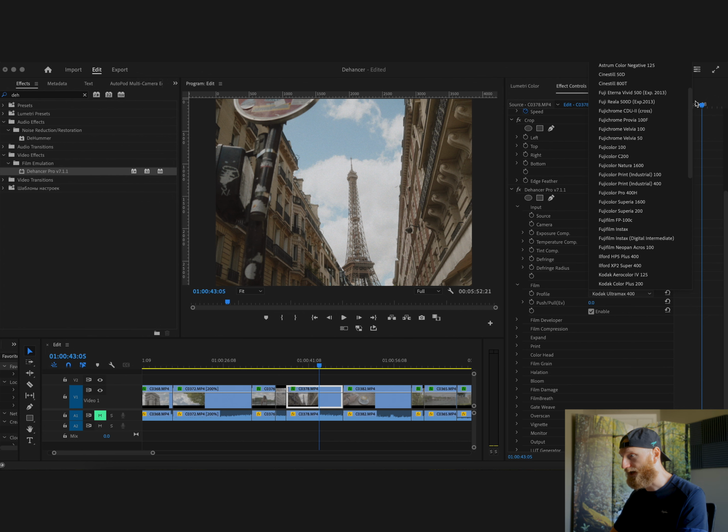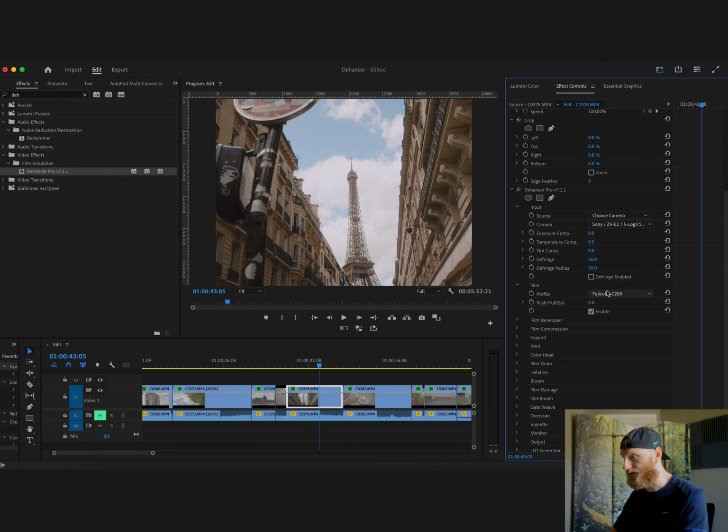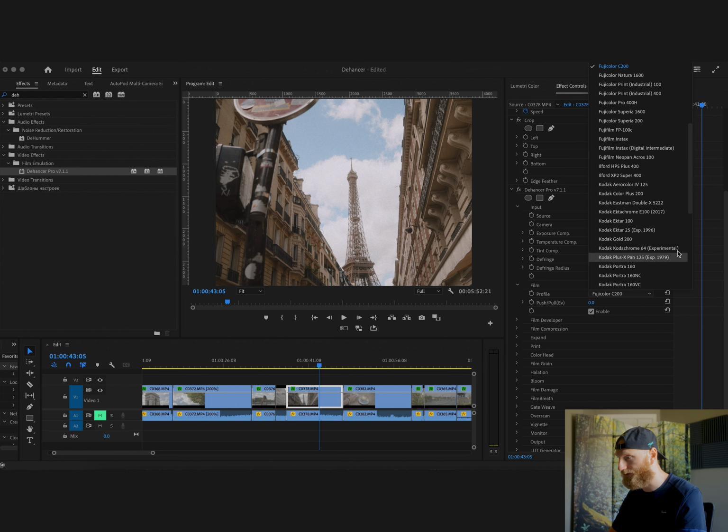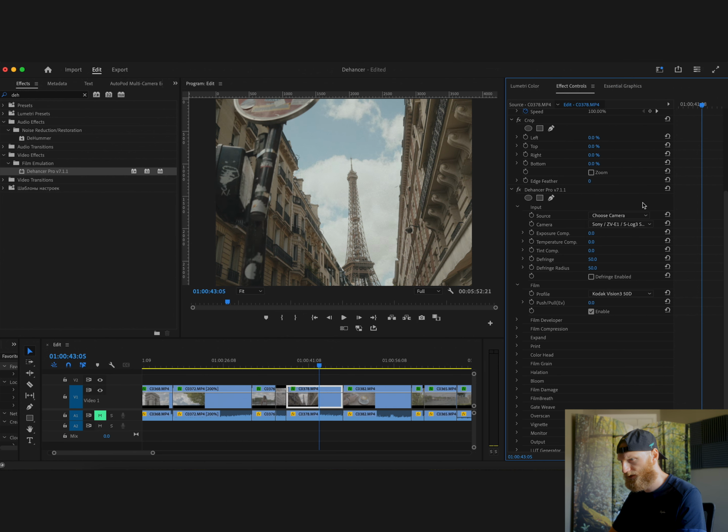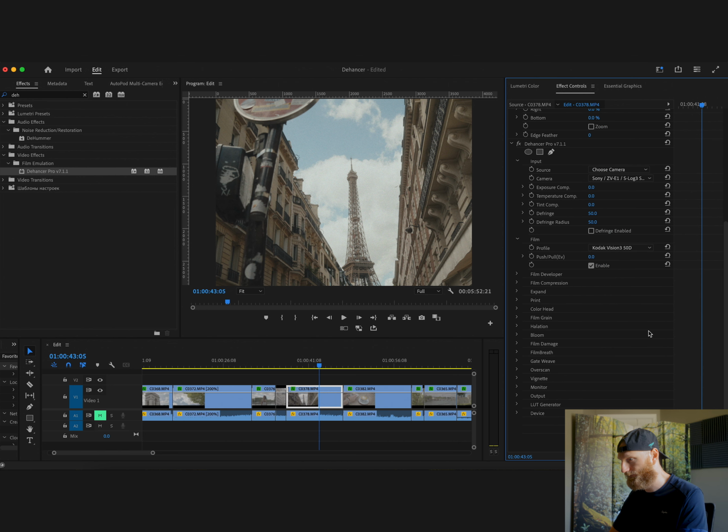You can really go down and choose the look you want to start with. This is obviously more of a pink tone with that one. But for this one, let's try Kodak Vision 350D and see the results we can get from that.